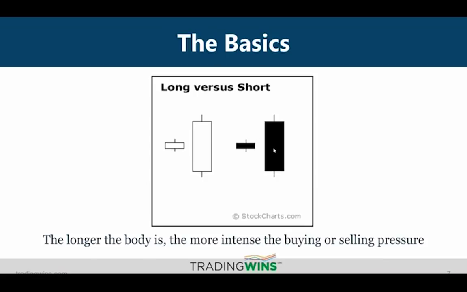Now, the two dark candles here on the right are telling us the same thing, except in the opposite direction. In other words, here we open at the top of the candle, went as high as here, as low as here, and settled here. So we settled lower than where we opened. That means the sellers won that battle, but it wasn't much of a battle. Very small range from high to low, as opposed to the much larger candle where there was a much bigger battle. Sellers were able to push price significantly lower than where it opened, and that means it was a much more decisive win for the sellers. A lot of selling pressure going on.